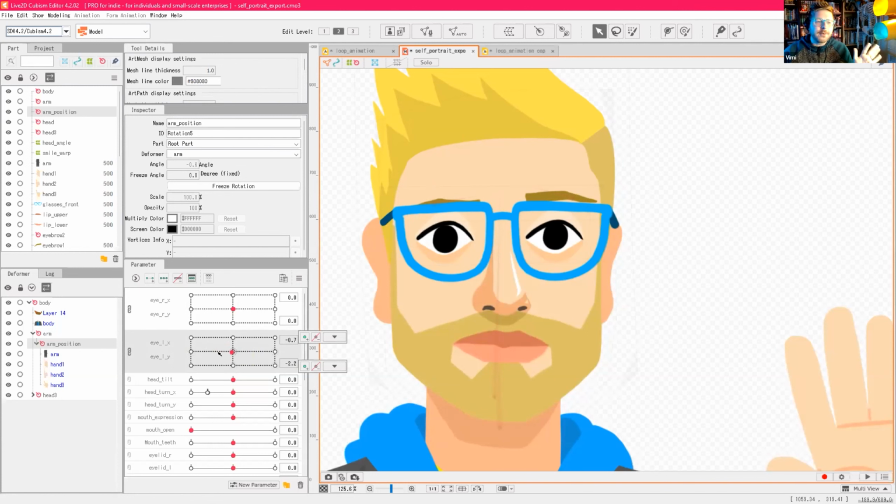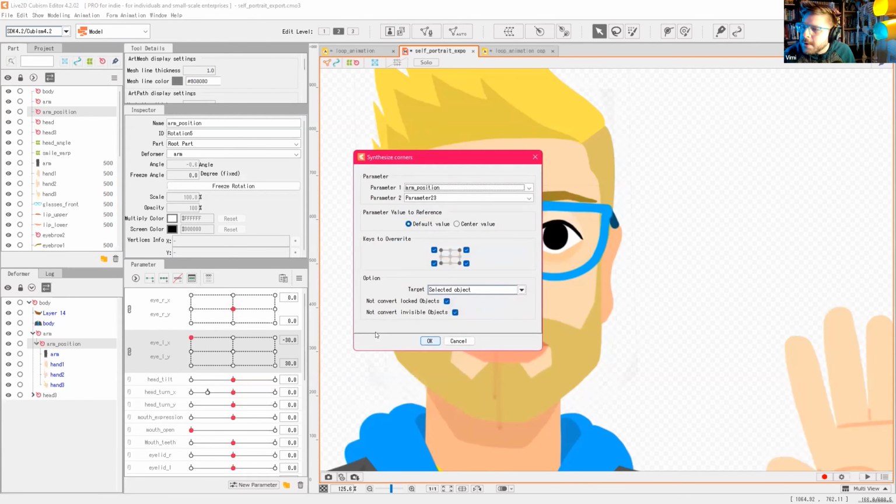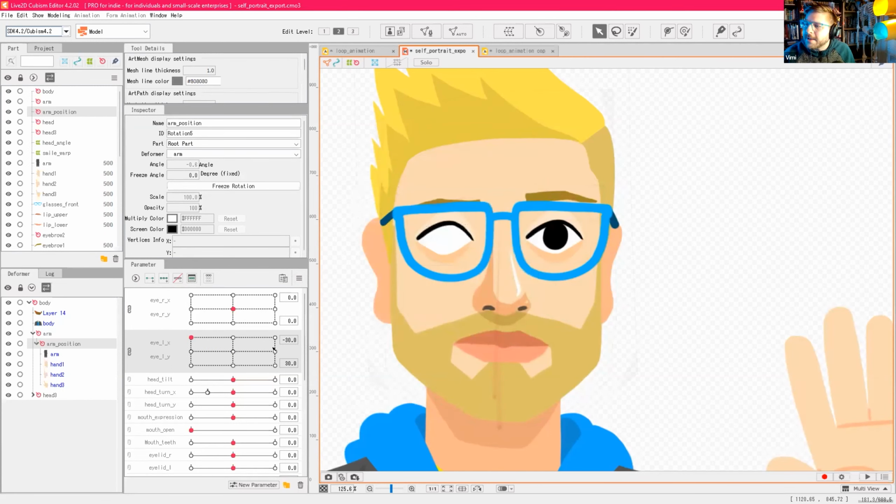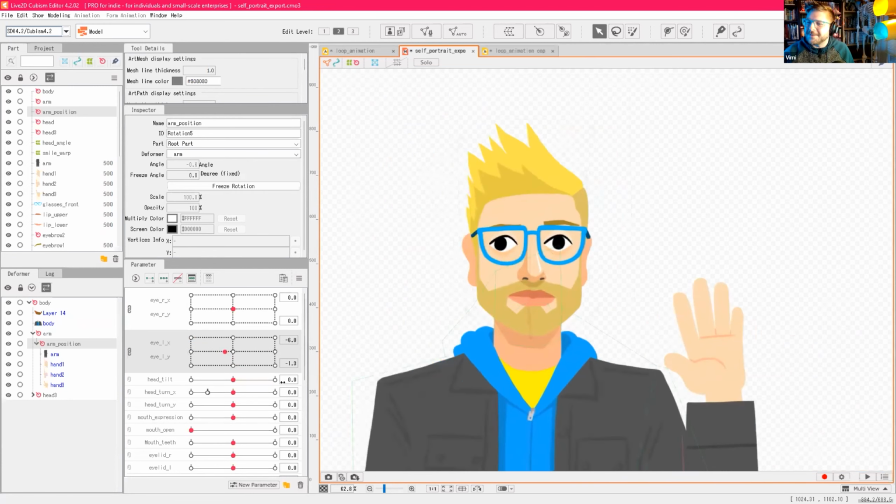In some cases, the corners can get a little wonky. And for that, you can either manually adjust the position of this image. So this combined keyframe, like, oh, I don't like that going off of there. We can manually adjust the position of the eye there, or we can press the 3 lines up here, go to synthesize corners, and it's going to automatically make things work out a little bit better for us, which we're not seeing. That's what happens when we do a live presentation of this, is I look foolish.